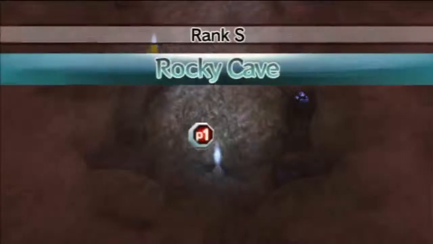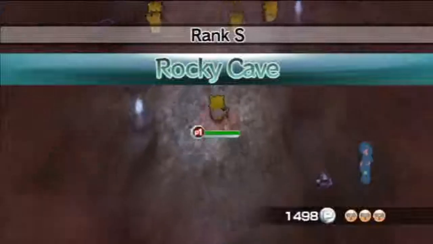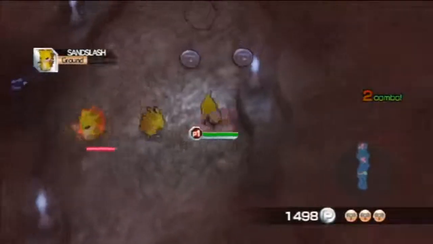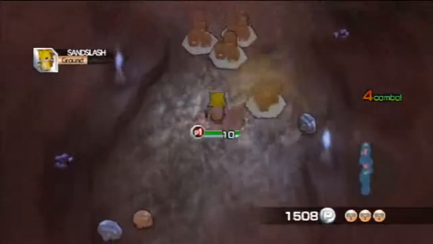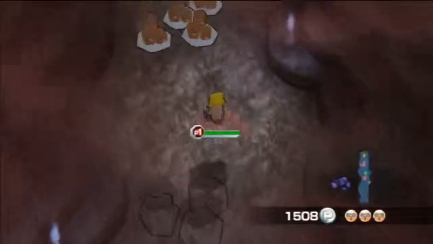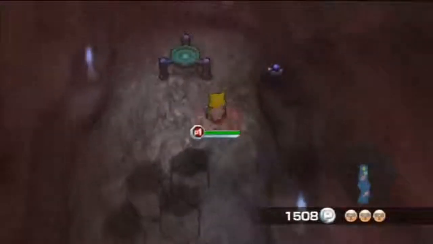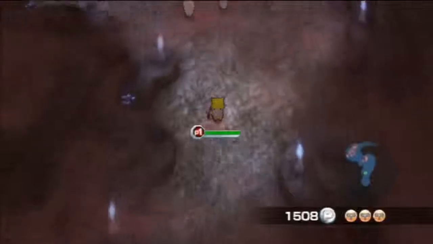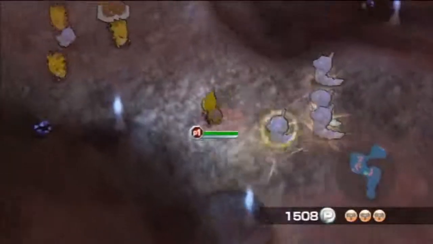So we're gonna go to the Rocky Cave, but if you see Pokemon that aren't that strong, I would kill Sandslash, but I wouldn't kill these Dugtrios. I wouldn't kill Golbats. I wouldn't kill Onixes. What else wouldn't I kill?